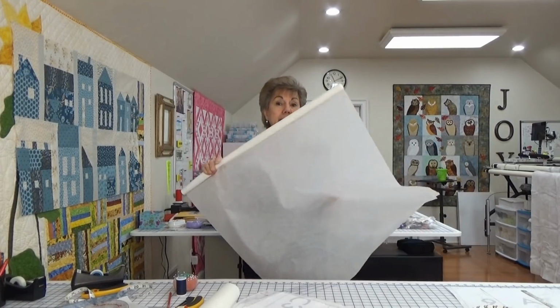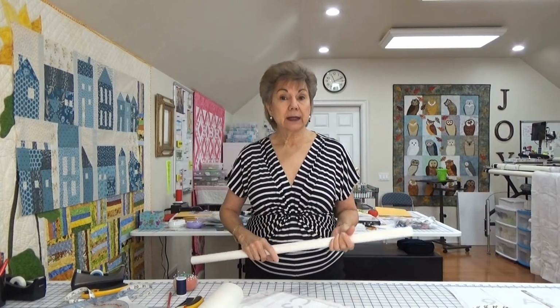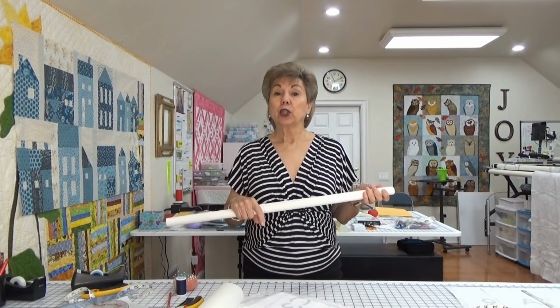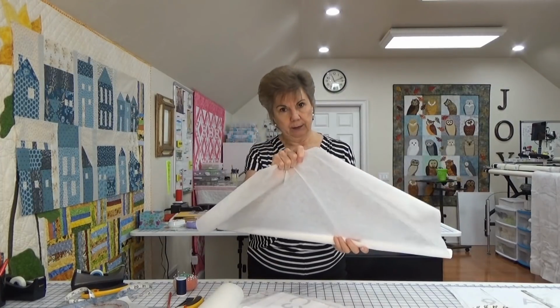But there is a generic of this one. I think this was the first. Now there's another one. Judy Kessinger at Fit Nice Systems sells it. I never can remember what she calls hers, but there is one, if not the same thing, it's like it, and it's called Pattern Ease. And I have also purchased a lot of Pattern Ease. It is more like this, only a lot cheaper.